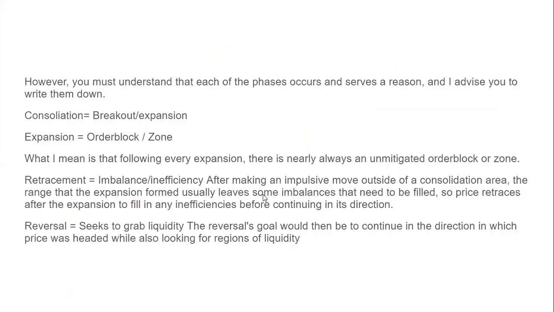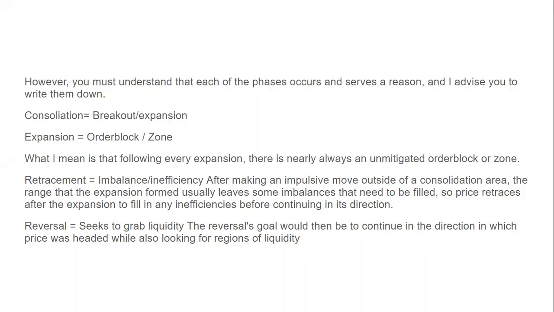All right, now, as I've said, you must understand that each of the phases occurs and serves a reason. And I advise you to write them down. So we have the consolidation, which is anytime the market is consolidating. I think we did that yesterday. It means that the market is ranging. So as a trader, you don't even do anything. What you do is just wait for the breakout, you wait for price to leave that consolidation.